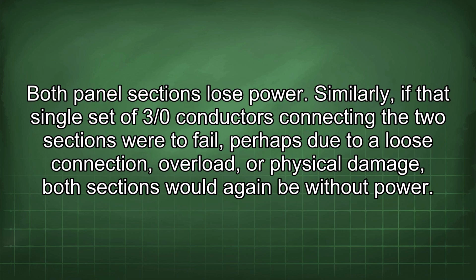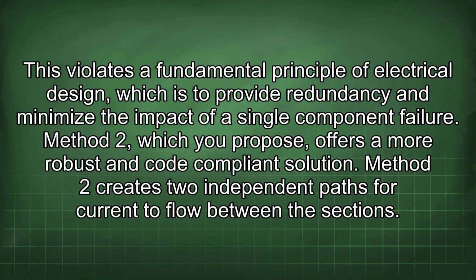Similarly, if that single set of 3/0 conductors connecting the two sections were to fail, perhaps due to a loose connection, overload, or physical damage, both sections would again be without power. This violates a fundamental principle of electrical design, which is to provide redundancy and minimize the impact of a single component failure. Method 2, which you propose, offers a more robust and code-compliant solution.